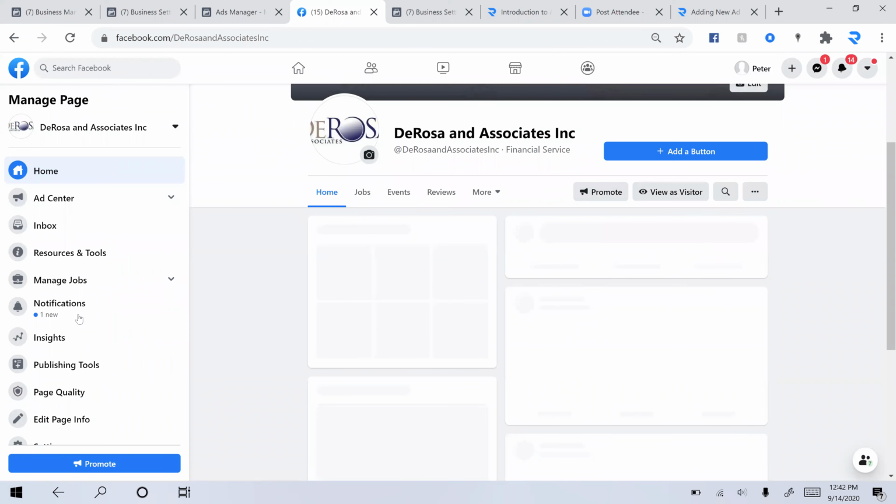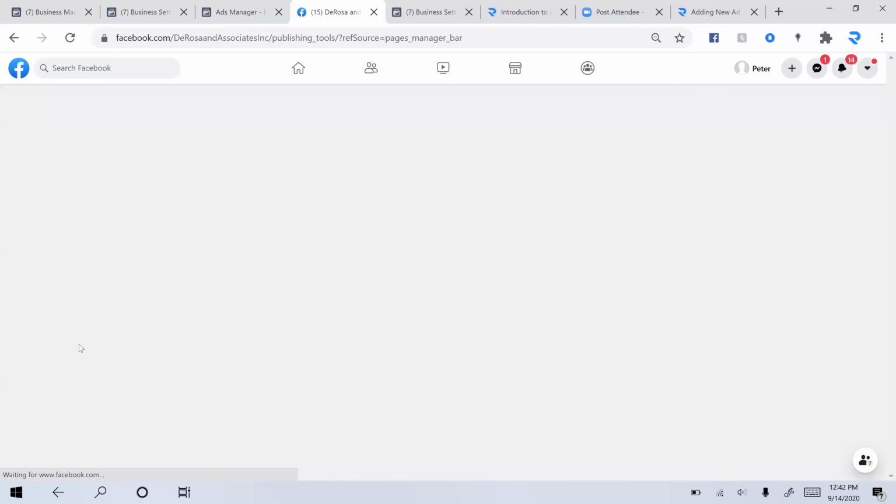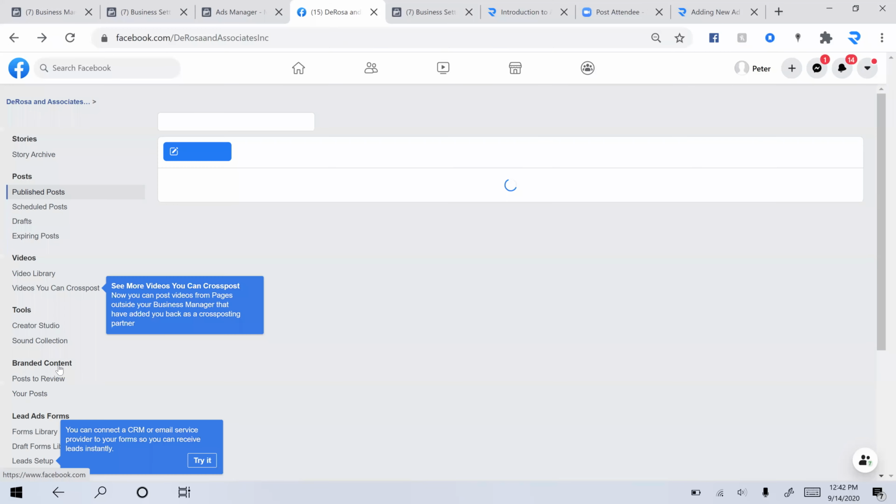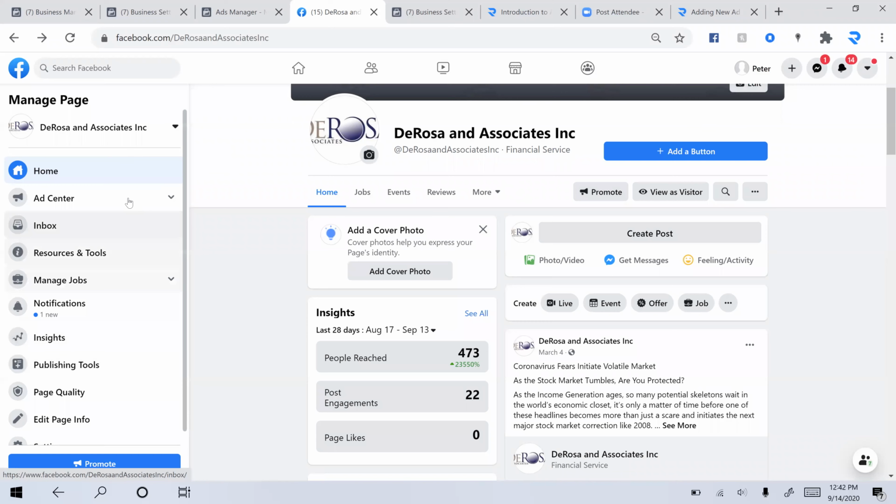From your page, you have publishing tools. Inside those publishing tools, you'll have access to the lead forms that you've generated, and there you can download your leads.